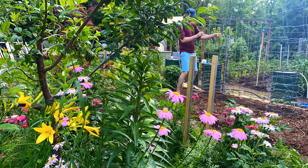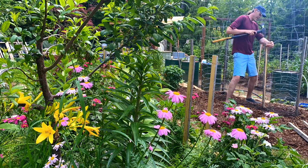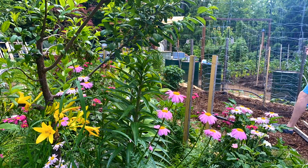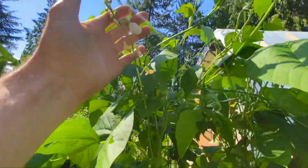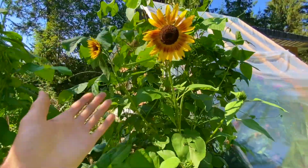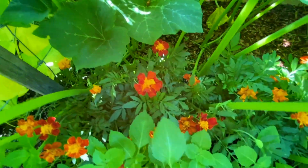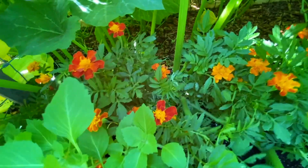Yeah, this fencing is 7 feet that I made these towers out of, so you know they can grow 12 feet or so. But that's fine, they'll just kind of fall down a little bit. Lots of nice flowers coming. It's a really nice combination with the sunflowers in here. Marigolds that are blooming really nice, but now they're getting pretty shaded out.